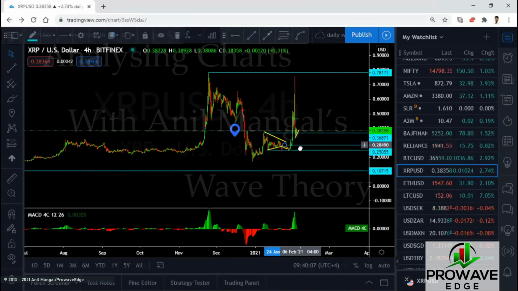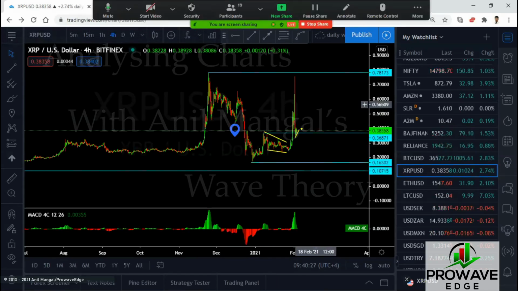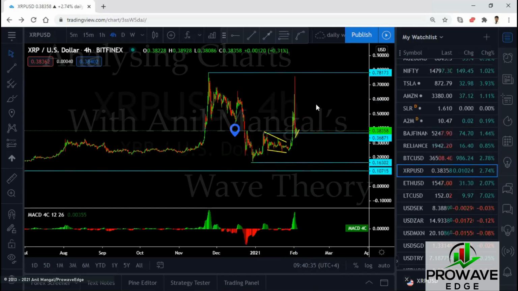Let me take all of this out now. Come and break this low. Okay, this pattern is completed. Those patterns are completed now. Put this here. So you're expecting this to come back and break. It might consolidate here for a while. I don't think it's coming down in one shot. You might even get a bigger consolidation here, and then that drop. I don't think it should be a very big consolidation.